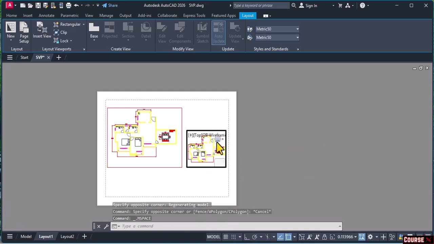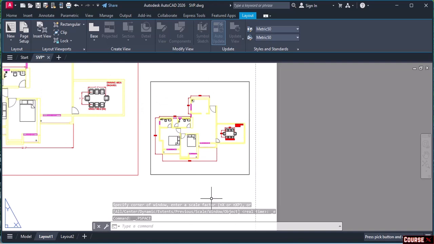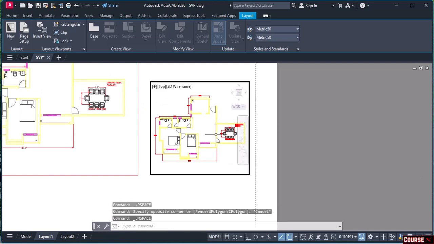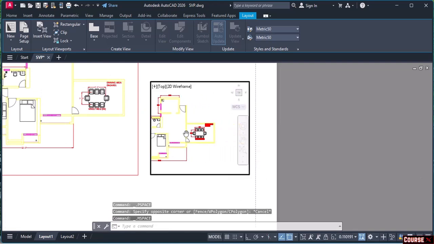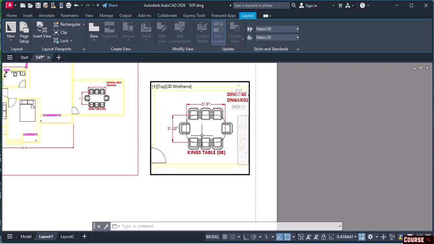Then I can double click on the rectangle and zoom to the area which I want to be visible. I will first come a little bit closer. Okay, now I'll double click inside the viewport. Then I'll bring this in the center and zoom this area.